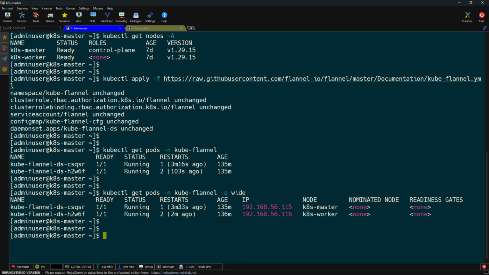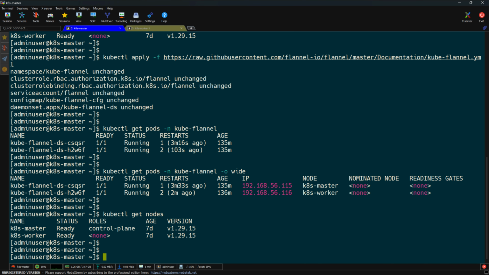Now let's quickly verify the node status by running kubectl get nodes. Both control plane and worker nodes are in ready state. In a standard kubeadm-based Kubernetes setup, nodes remain in not ready state until a CNI plugin is installed. Once a CNI plugin like Flannel is installed and running, Kubernetes networking is initialized and the node moves to the ready state. So seeing the nodes in the ready state here confirms that the CNI plugin is installed and networking is working correctly in the cluster. The status is ready for both nodes, K8 master and K8 worker.